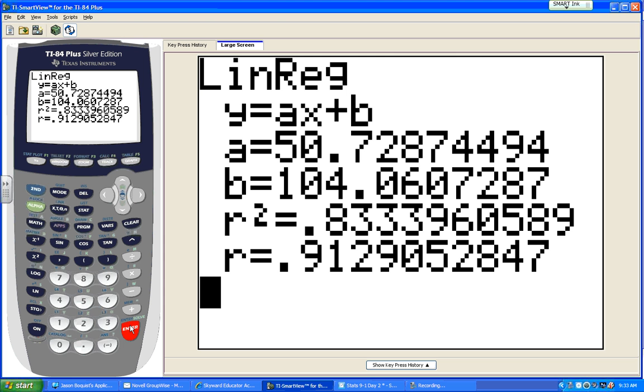So notice this, it even gives you the line that fits in there the best. See, it tells you A is 50.7, so in other words, that's our slope, right? You see how it fits into the A spot there? And B being 104-ish is our what? What's the B location there? Y-intercept. Here's R squared, that's going to be important too. But here's R right here, 0.913-ish, correct? Well, that was way faster than going through all those lists and doing that calculation, right? There's R, 0.913 we'll call it.